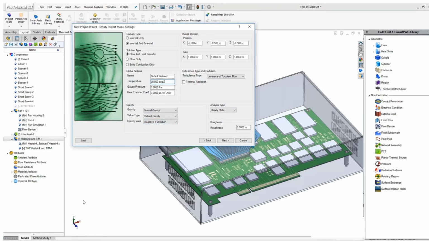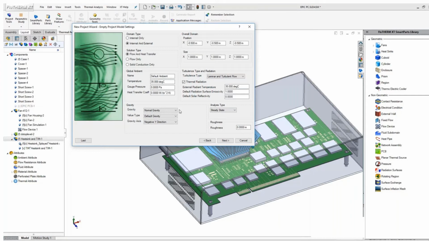That is correct. If you have, for example, the values of your overall domain size, you can go ahead and define that as well. So if you have the domain sizes, you can define them there. If not, you can just leave them as default values. It's going to take some default parameters from the bounding box of your component, and then it's going to create a domain which you can alter later on.